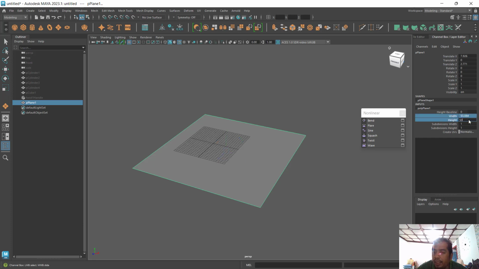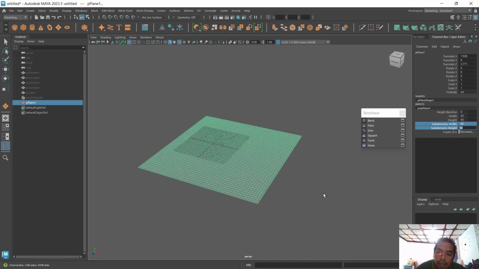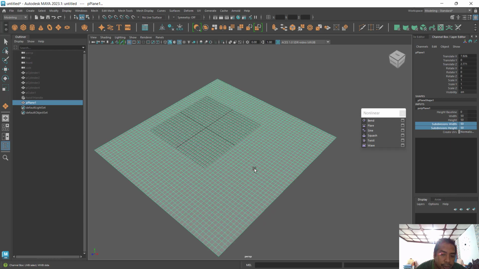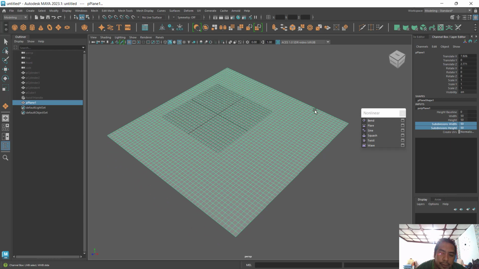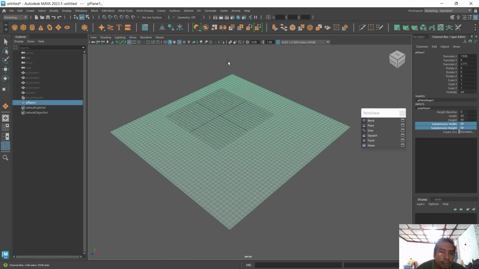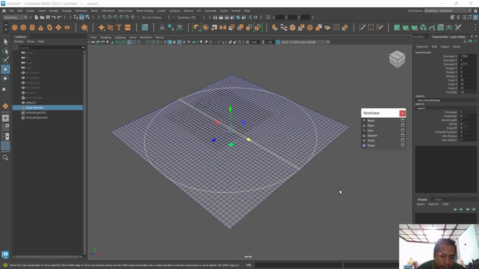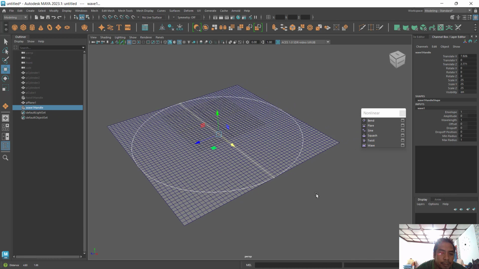Let's go for 50 on all dimensions, and also 50 in all subdivisions. And with those 50s there, let us add the wave deformer here. So there's your wave deformer. Let's turn on the manipulators by pressing letter T.